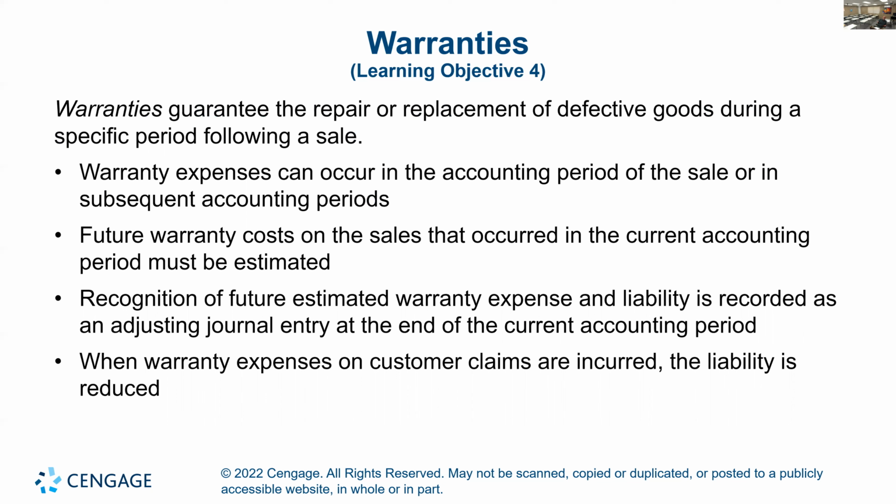But that darn matching principle comes back into play here, where we've got to make sure that our expenses match our revenues. So when we sell something that has a warranty, we're going to have to estimate it and create an expense in the same period that the sale is made. That expense also creates a warranty liability that we will slowly reduce as people bring back their defective products to have the work done.